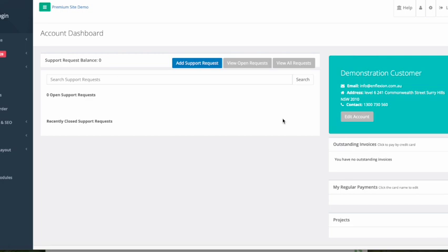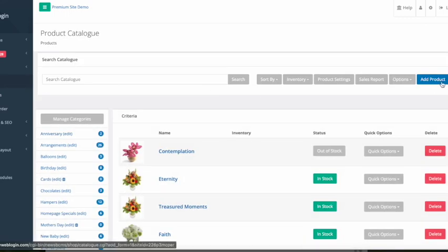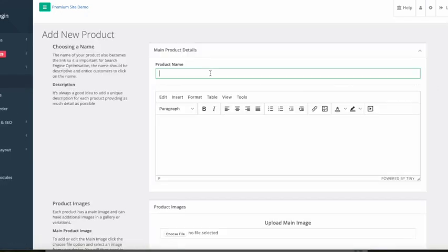to show you how to add a product to your Flower Store in a Box website. Start off by going to your dashboard, then clicking the menu item for products, then clicking the button Add Product. Start by entering a product name. In this case, we're going to enter just a single word.